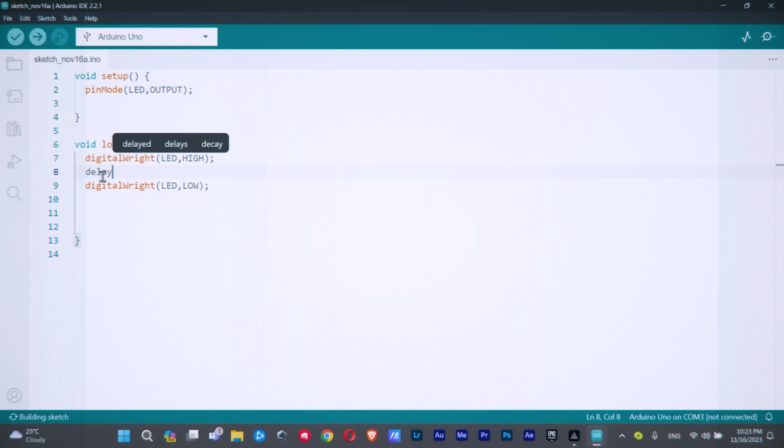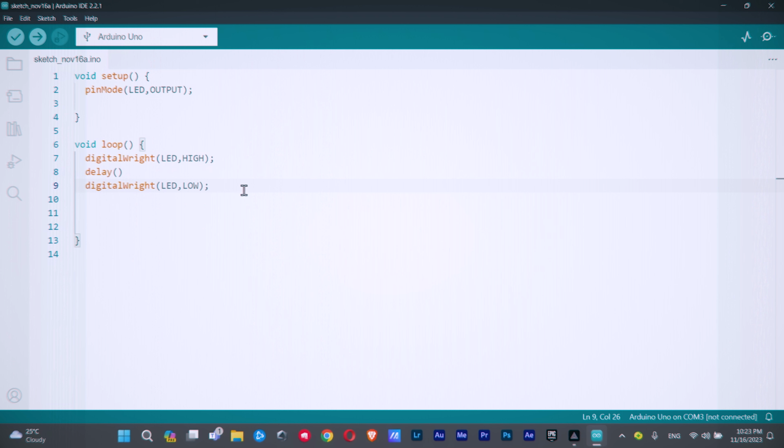Then put brackets, and when you're writing in Arduino IDE or any sort of code editor, for 1 second you need to put 1000 milliseconds. This runs on milliseconds. So let's say I want my LED light on, and one second later it turns off.